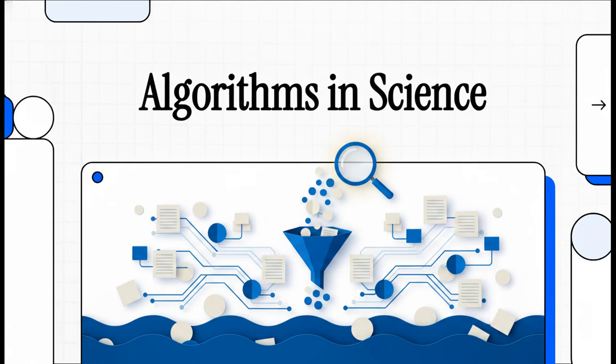Welcome to This Explainer. Today, we are going to demystify the massive, frankly overwhelming sea of scientific research out there. I mean, every single day, thousands of papers are published. But how is all of that information actually organized, stored, and analyzed behind the scenes? Well, today, we are peering beneath the surface. We're going to explore the invisible infrastructure, specifically the data structures and algorithms that are literally driving modern scientific discovery.